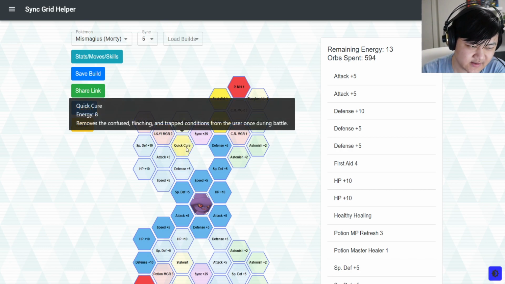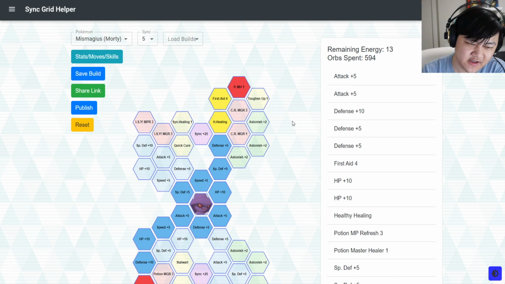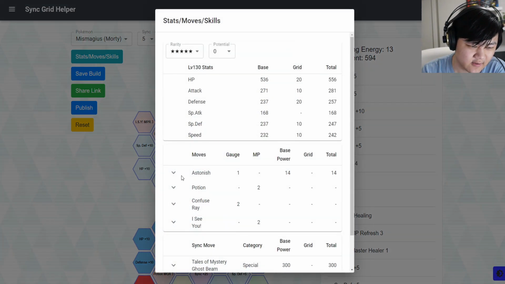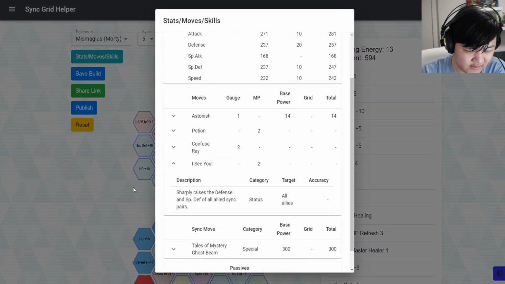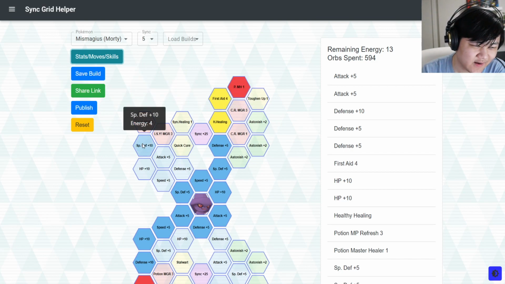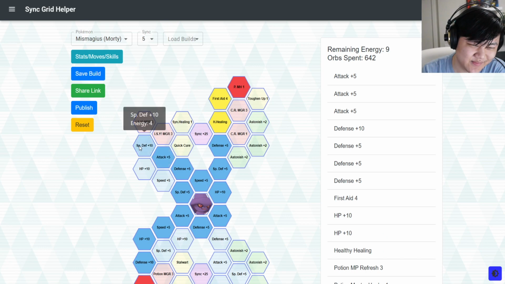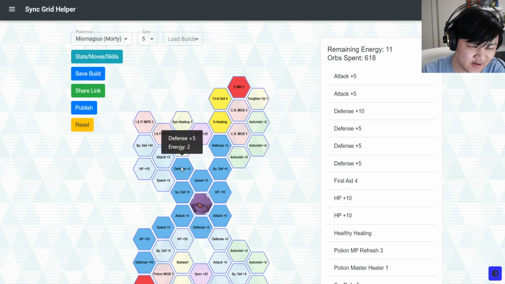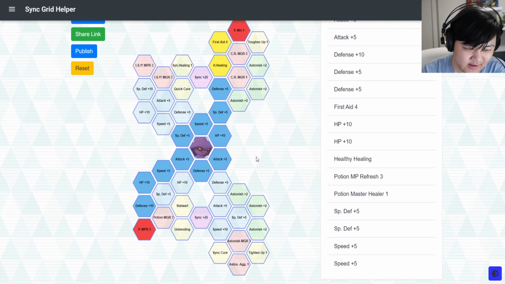If you don't want to pick anything else up, you could come over here and pick up quick cure if you are facing stages that could flinch, trap, or confuse you. Confusion is not that big of a deal, mainly flinch and trap, right? Or if you want to toughen up, which I don't really care about, honestly. You already have your training that buffs your defenses. It's just way too far. Again, this grid is so expensive, you can't reach the MP refresh on your trainer move to max out your defenses.